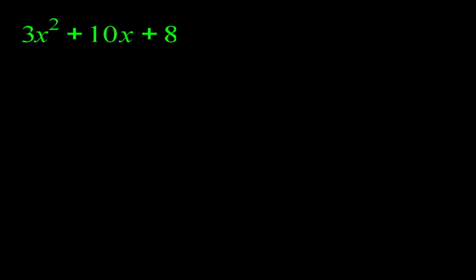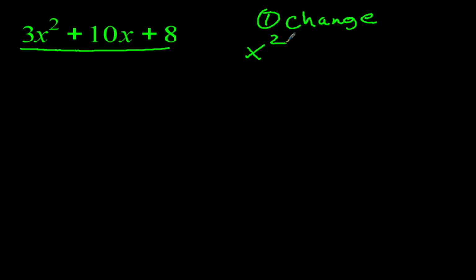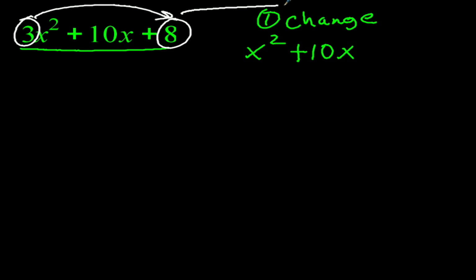Okay, welcome back. I hope you worked it out or it worked for you. If not, I'm going to show you the process. Again, we have our original equation that we're going to start with, and we're going to change it. So remember, our first step was to change. So we're going to drop off the leading coefficient, which is 3. We're just going to write it as x squared plus 10x. And then remember, we're going to multiply the leading coefficient times the constant term to get our constant term over here. So 3 times 8 is going to give us plus 24.